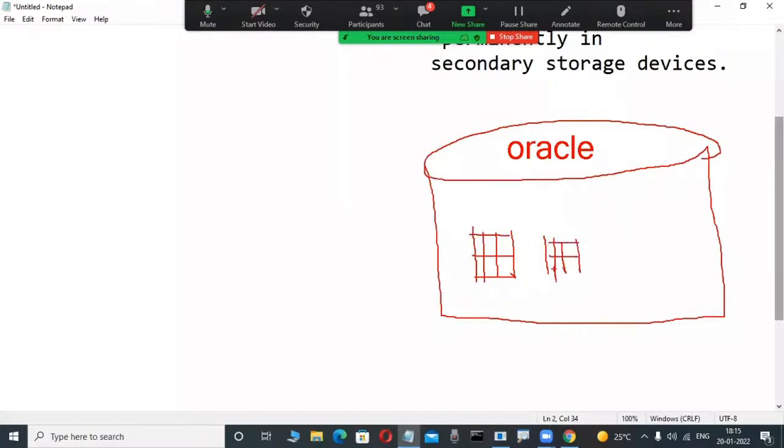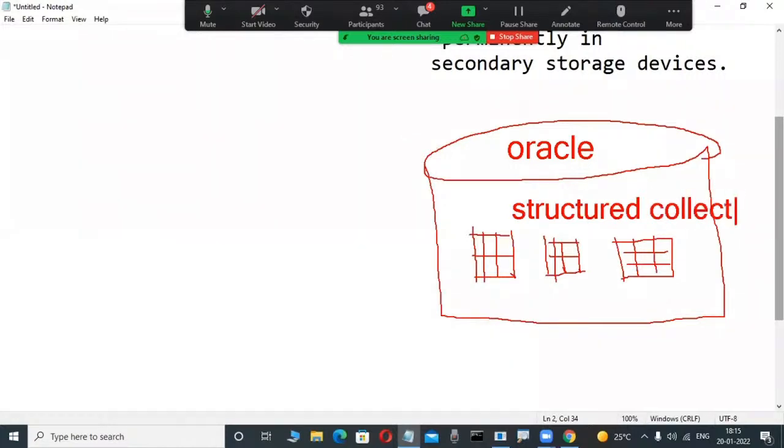Maybe you have an idea, in mathematics it is rows and columns. Same like that, here data is stored in a logical structure. What is logical, what is physical data? Here in the logical structure, data is stored in table format, in a structured manner. All relational databases store a structured collection of data, not non-structured. Non-structured data means other databases are there. Oracle is one of the popular relational databases.